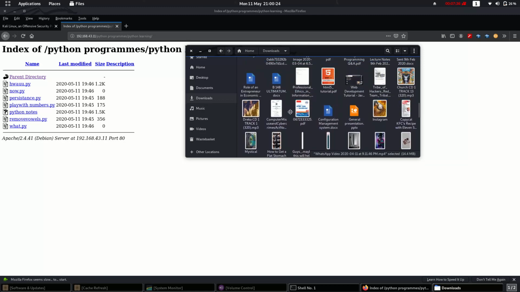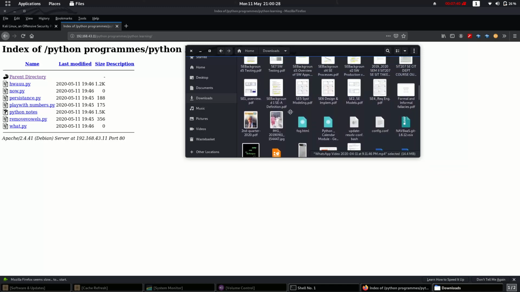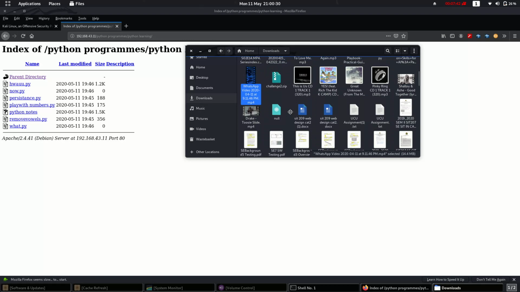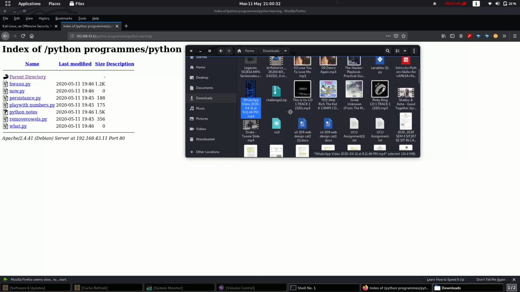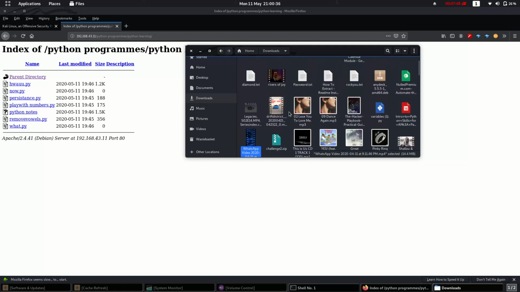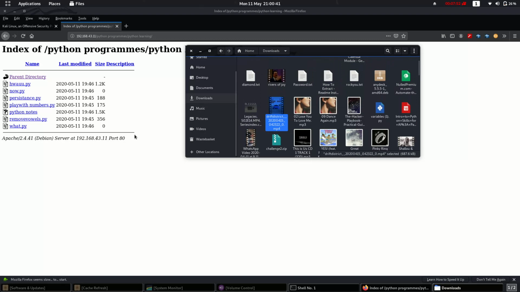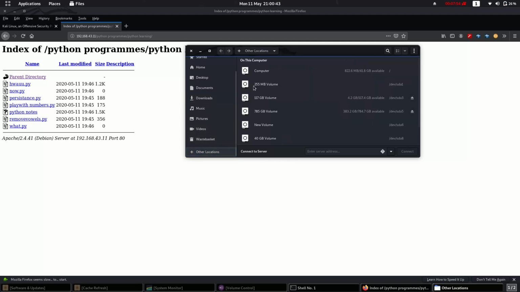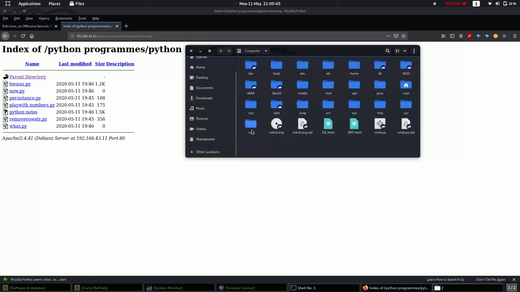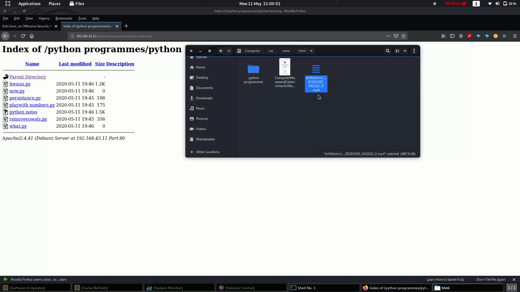Which video can we put? Let's copy this one. Copy. Location, computer, HTML, paste.